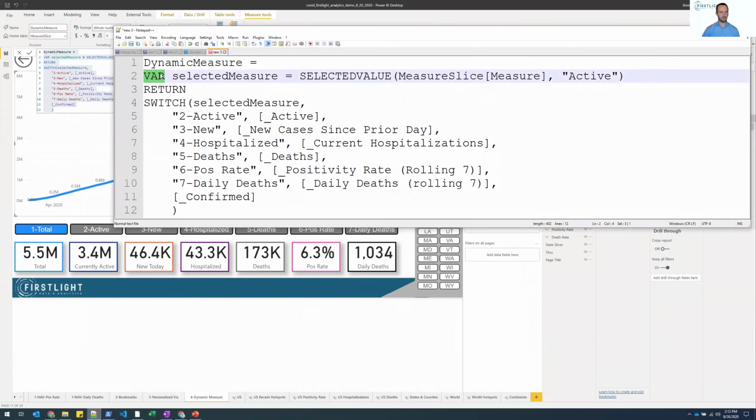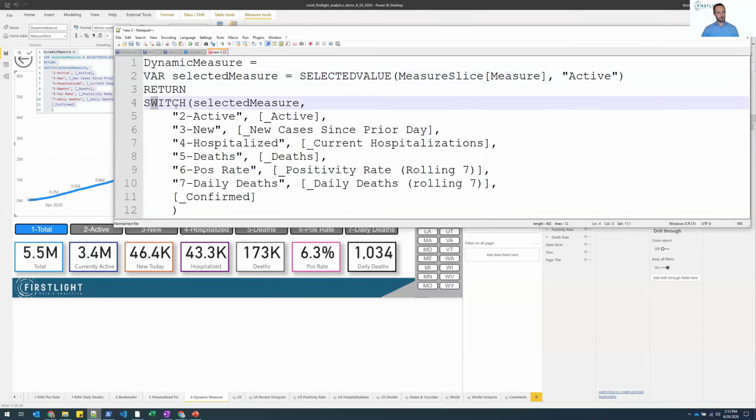All right, dynamic measure uses some DAX. The first thing it does is a variable declaration to figure out, of my measure slice table, which row got picked? So there's a really nice formula called SELECTEDVALUE that does this syntax of saying, if they only have one value picked, give it to me. If not, give me some other default value. So I'm saying, give me the one that they picked. If not, just give me the word active back, which I really should change to say to-active, but I'm just giving myself a default. Okay, if they haven't picked any particular one, I'm gonna give them a default.